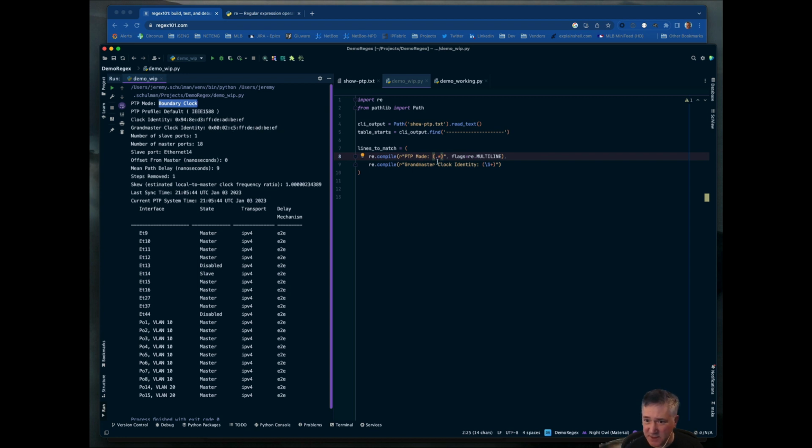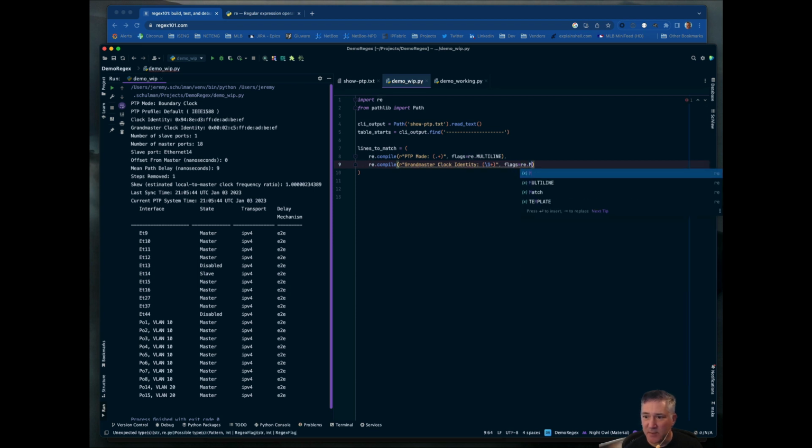Now I could have used dot star here as well. And the difference between plus and star is any character or one or more characters. So here I'm going to say dot plus, which means I expect at least one character. And same here, I expect at least one, so this is one or more characters. And again, I'm going to set flags equals re.MULTILINE.